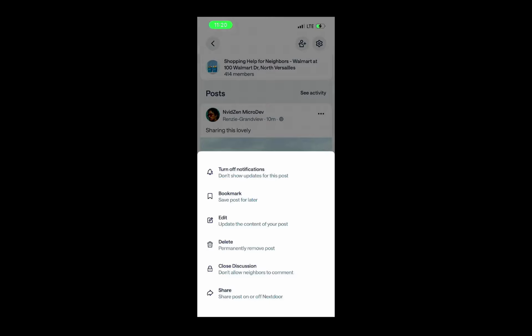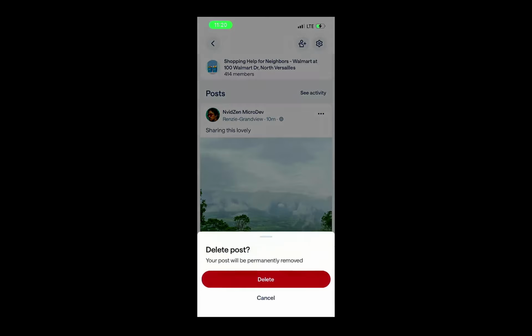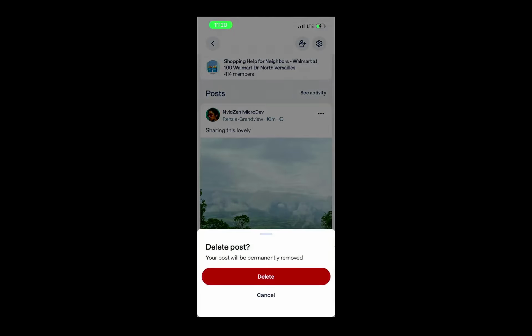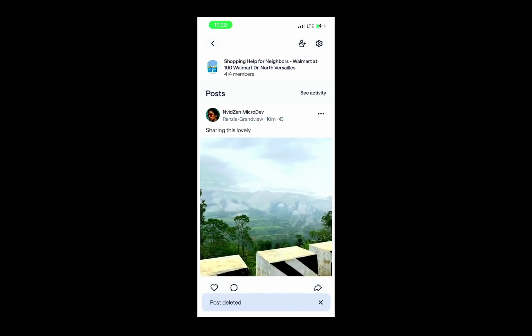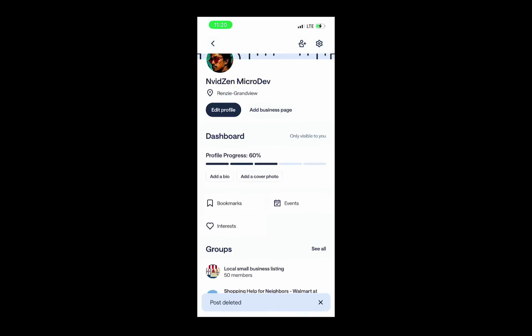After that, confirm that you want to delete the post. The app will typically provide a message warning you that the post and its replies will be permanently removed and cannot be recovered. This is a crucial reminder as it emphasizes that once deleted, the post is gone for good. Take a moment to think about your decision. If you're sure, proceed with the confirmation. Remember, this step ensures that you won't have to deal with unwanted posts anymore.